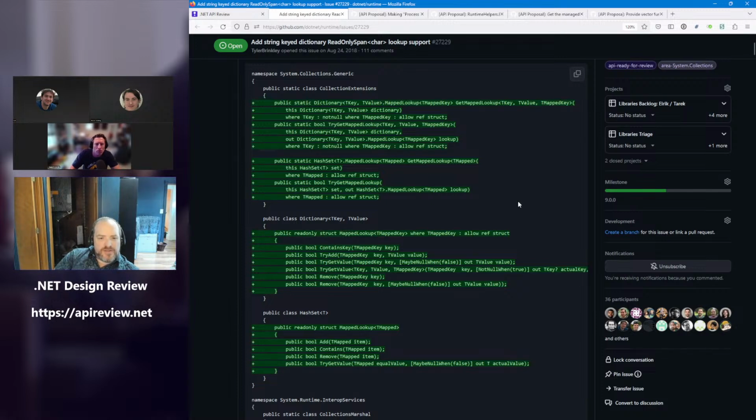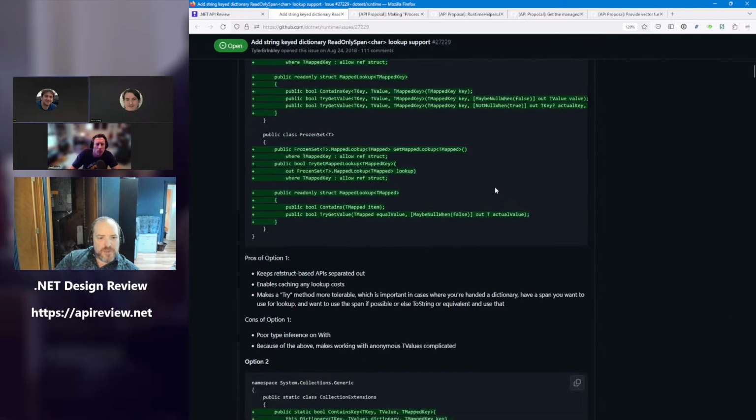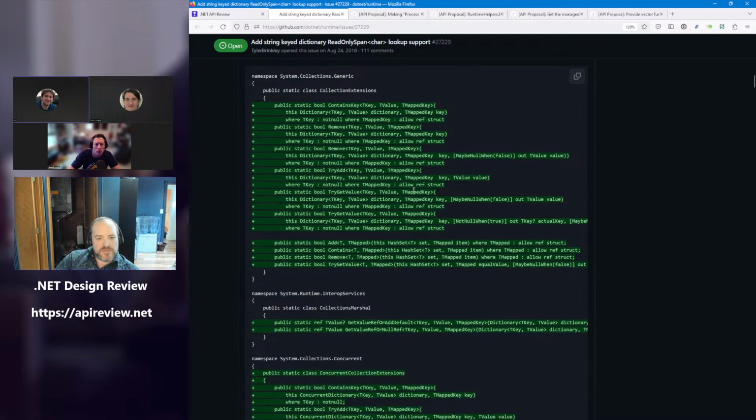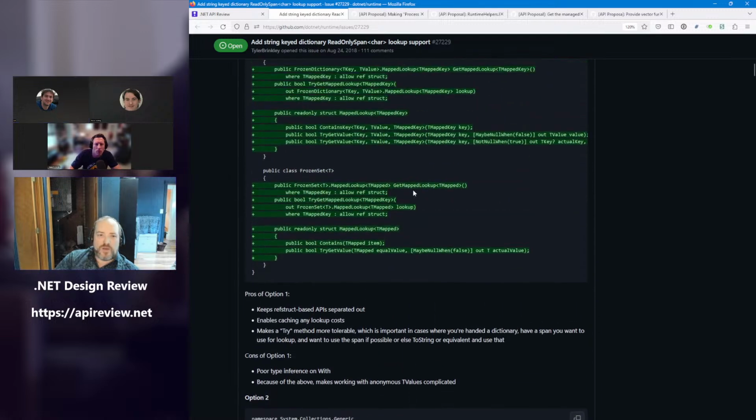And is this substantially different from what we talked about previously? Is this just generalizing it to ref struct, or is this a totally different approach? Because it feels similar to what we talked about before. So if you scroll down to option 2 below. Option 2 is basically what we talked about last time, at which point we said we want to shift to an approach that's like option 1. So we talked through option 1, but we hadn't written it down. So I wrote it down to bring it back. Okay.